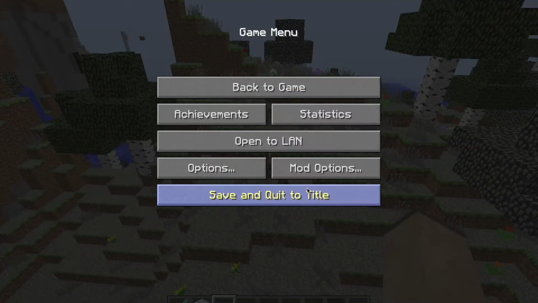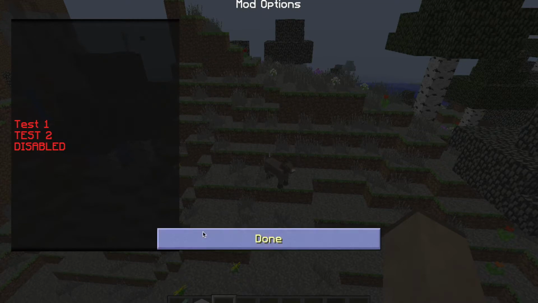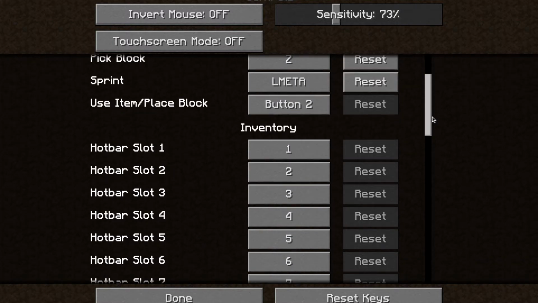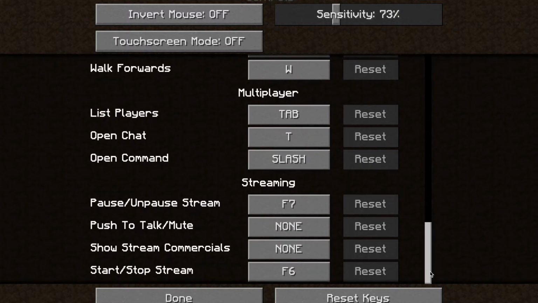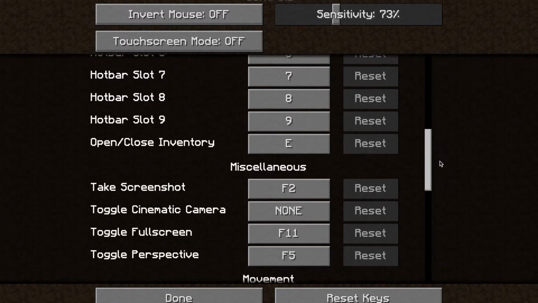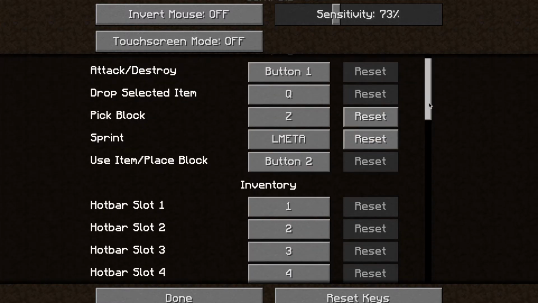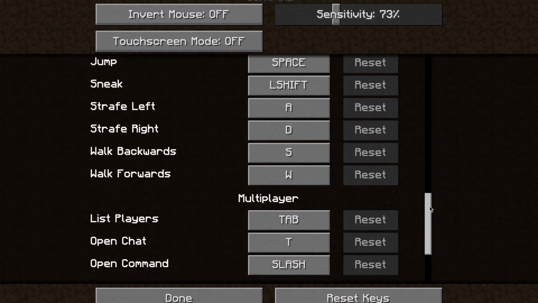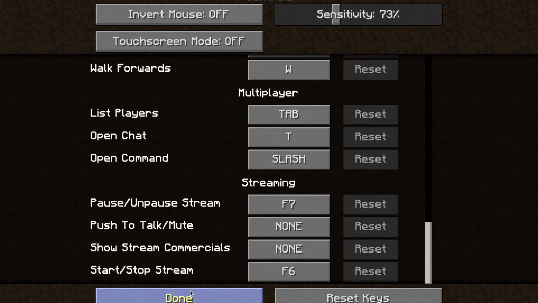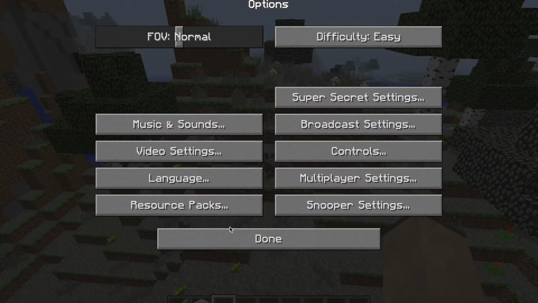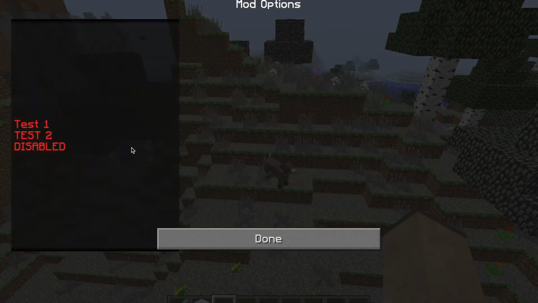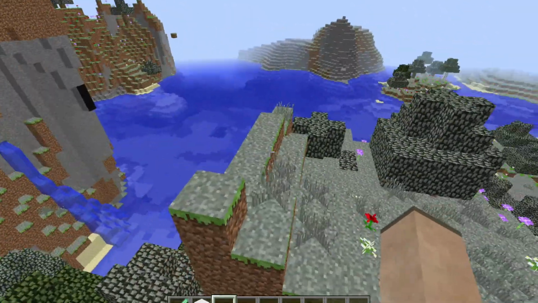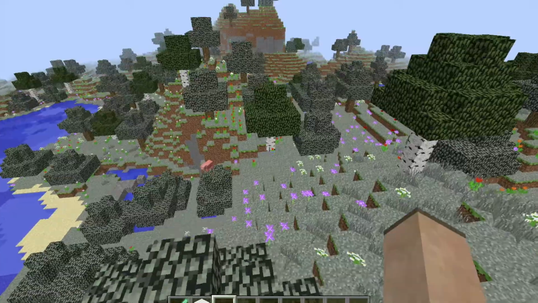Then for mod options, you can go here. There's a little option next here. Then you go options, controls, and you can change the controls of the mod. Sometimes you have to scroll around, especially when you don't have that many mods. Okay. Alright, apparently this one doesn't have controls, but usually they will. And when they do, you can choose them here. And right here, mod options. Some mods will have a config file where you can change different things.